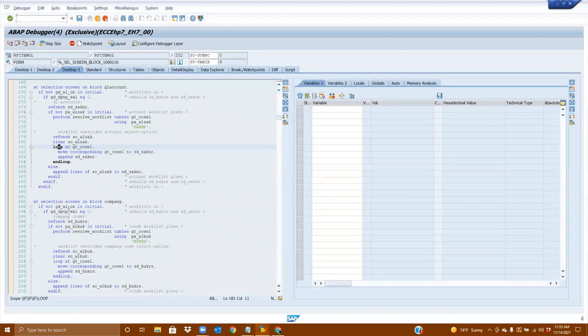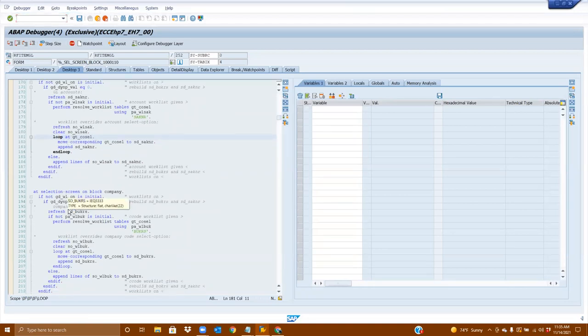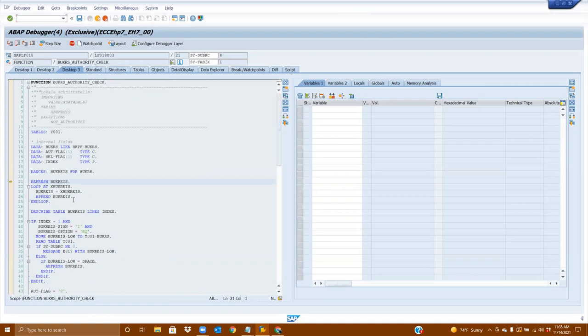So if you go back here, like I said, I'm doing F7, F8, step by step. If I do F7, which I'm doing now, it will take me to the next command. It's already inside the program now, going inside this function, which is Bucher's authority check. Does anybody know what an authority check is? Correct. It is checking if I'm authorized to run for this company code. So all these are inside the program. This is a function module.